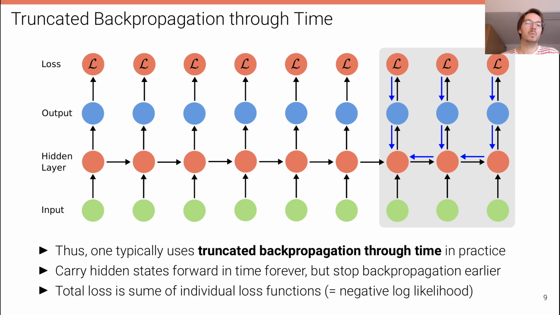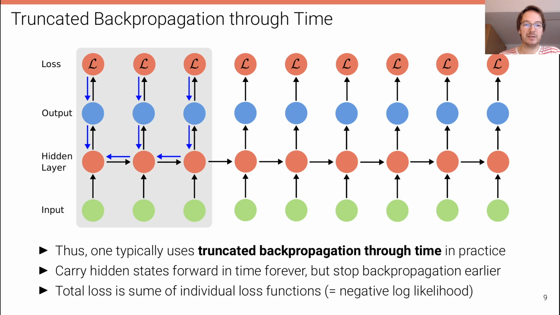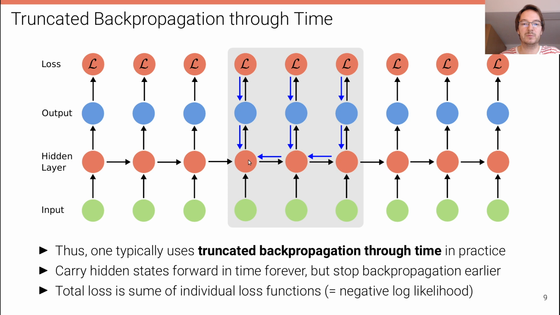And what we can also do is, of course, propagate from left to right the forward state of the hidden layer. So we do the forward pass, and then we have a hidden state here, and then we can forward propagate the hidden state here, right? And we can use that hidden state in order to do the forward pass for computing then in the backward pass the gradients of this box. But of course, the backward pass we then stop earlier, so we stop here.